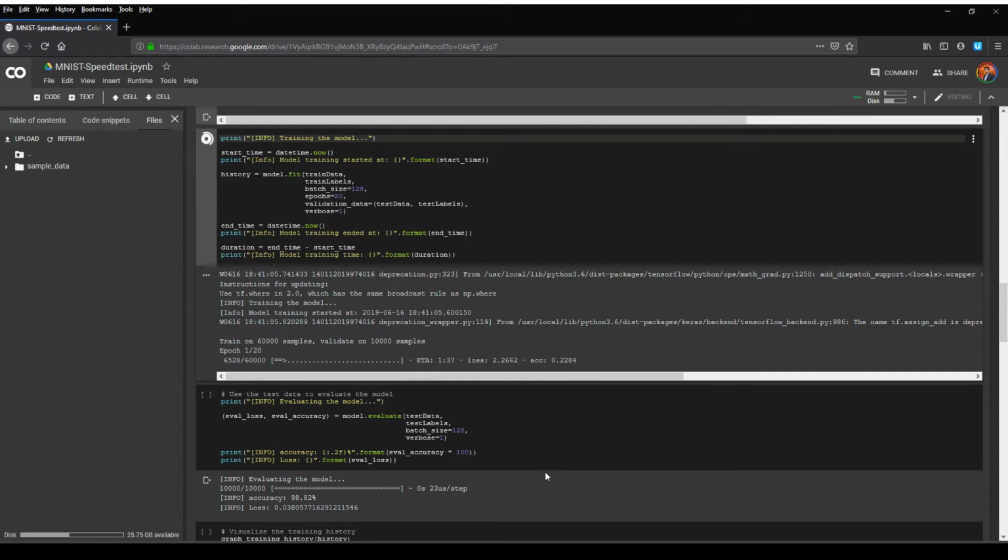From the start we can see that it's very slow compared to GPU. We have an ETA of 1 minute and 30 seconds per epoch. If you remember, last time we did the entire 20 epochs in less than 1 minute, so you can see that running on CPU is taking longer.